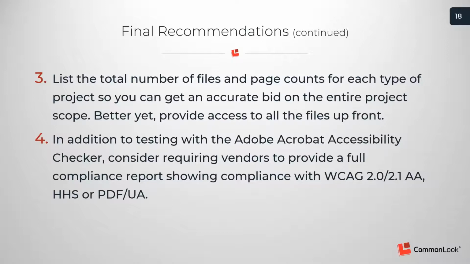From a testing standpoint, using that Adobe Acrobat Accessibility Checker, there's nothing wrong with that. Continue to require that in your RFPs. But you need to consider asking the vendors to provide their own compliance report that shows compliance with the standards that you're asking for. If it's WCAG 2.1 AA or PDF/UA, list that in your RFP and ask for a compliance report showing compliance checkpoint by checkpoint with that standard. If your vendors don't have a tool, they can use our tool. It's a free download.